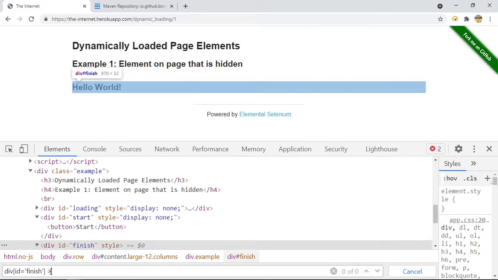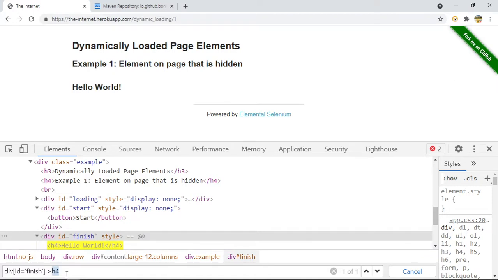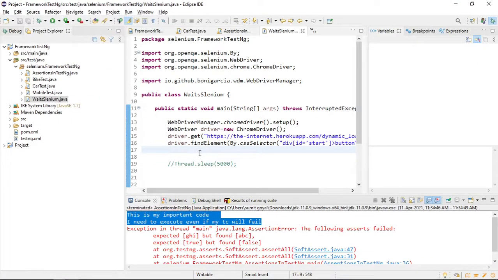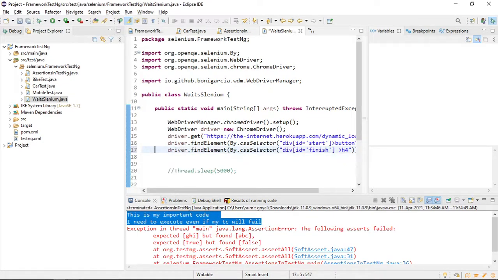So I need to get the text. So now I will apply getText and fetch the text. Copy it. So I will again say driver dot findElement by dot CSS. This is our CSS, and I will say get me the text. I will capture that in one variable, text, and after that I will print.